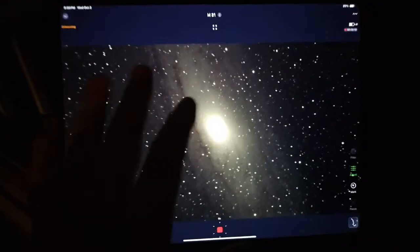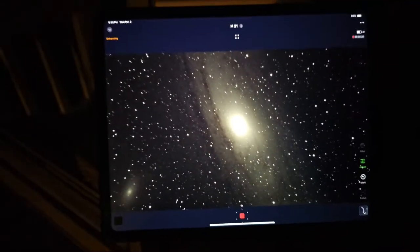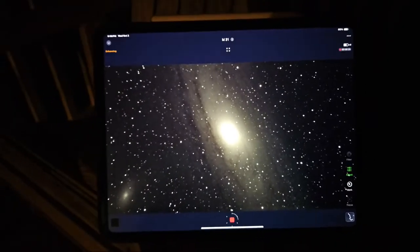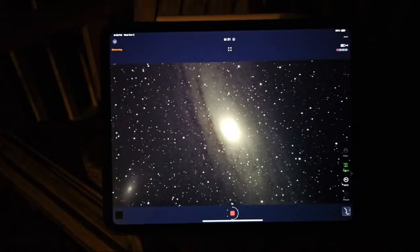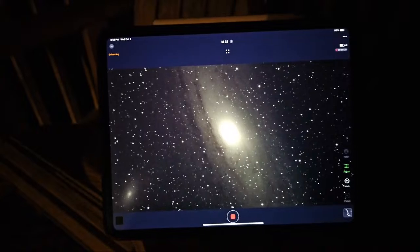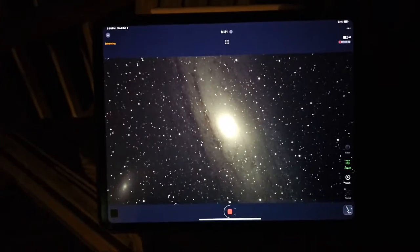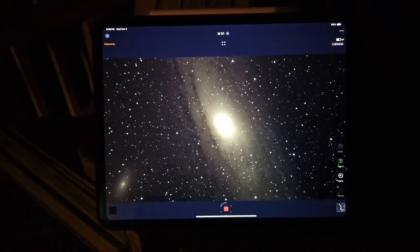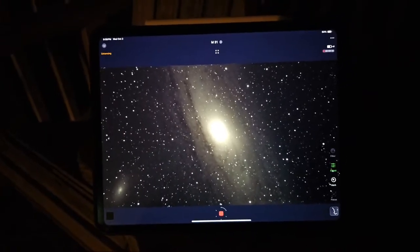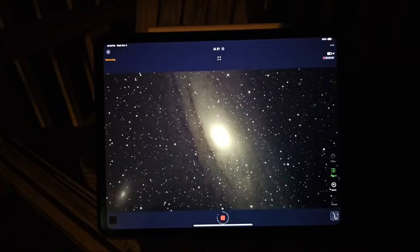You can do this on your smartphone too. Think about your kids or grandkids — they could set the scope up easily themselves. You balance it, calibrate the compass — not hard to do. Kids who play video games will think it's really easy. Then all you have to do is pull up the app, tell it what you want to look at, and it slews right to it. I'm just blown away at this picture of Andromeda right now.